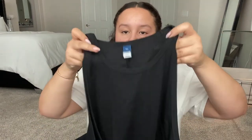And then I also went to Old Navy and I just got this black dress. It looks like that, because if you guys saw my last vlog, I got a dress from Shein and it ended up being too big on me, so I had to take it back. But I really wanted a black dress, so this is the neckline, and this is what she looks like. I'll show her on when I actually wear her, but that is that. I got this shirt that I'm wearing from TJ Maxx. It's just Snoopy and a little rainbow. I thought it was cute. It's a little crop top, if you guys can see.